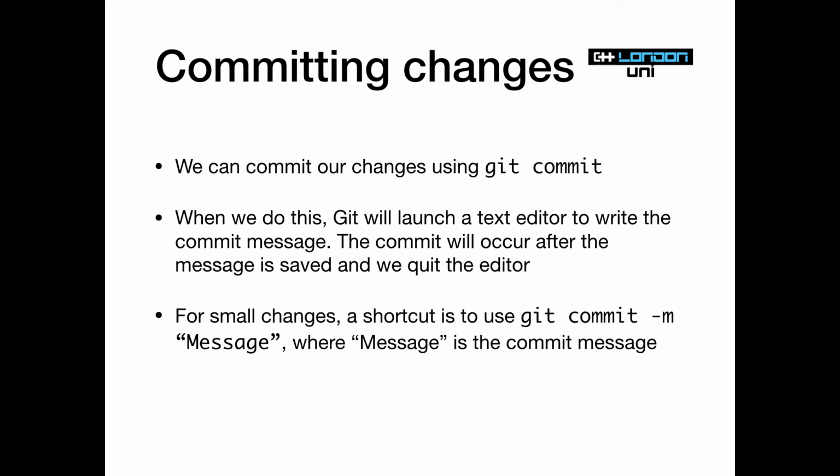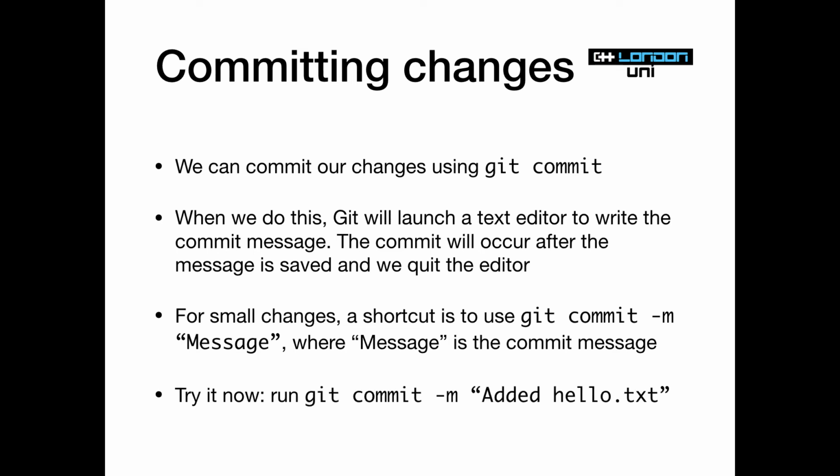In this case, we're not doing anything very complicated, so the one-line summary is probably fine for us. We can write git commit -m, and again, I'm sorry, those should just be straight quotes. Don't worry about trying to add Unicode, right? Just "added hello.txt". So try that command now, git commit -m, to commit our staged changes. You should have hello.txt staged right now.